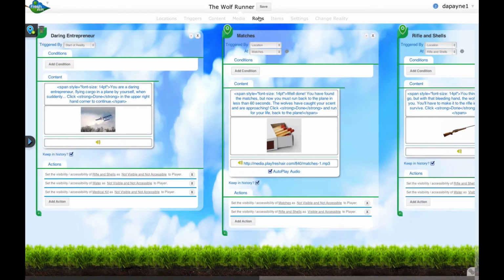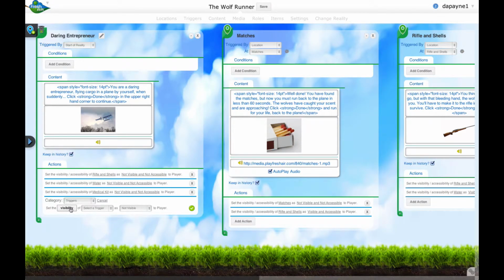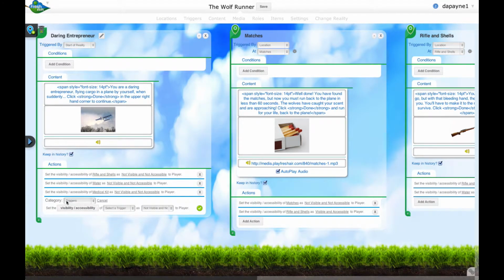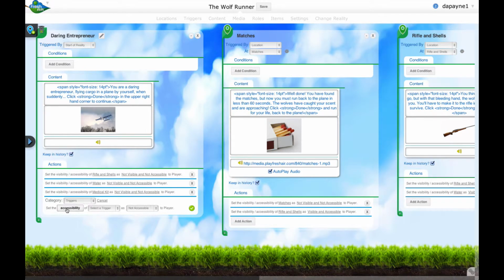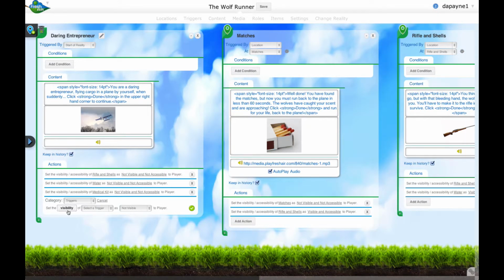Great. This is an excellent place to hit save and check out how your reality is shaping up on the FreshAiR app. A further note with actions, feel free to continue hitting add action and explore different categories and different options for each category. Keep in mind this area is actually a button you can change. For the triggers category, every time you click the button, it toggles between 3 different types, setting both the visibility and accessibility at once for convenience, setting just the visibility, or setting just the accessibility.